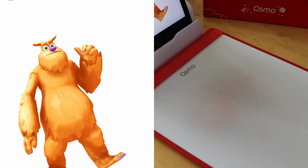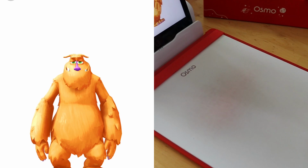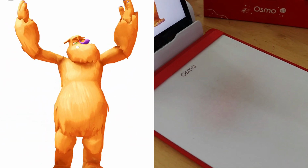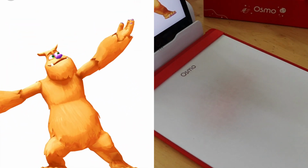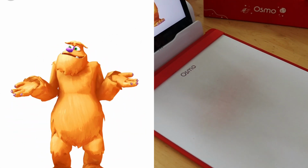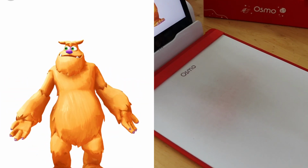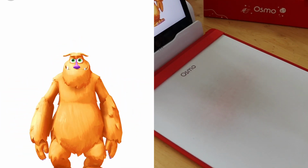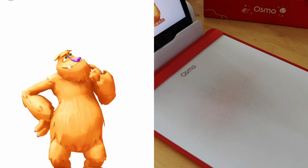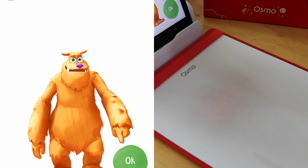Hello, new friend. I'm Mo. What's your name? Reggie. Pleased to meet you. Welcome to the land of imagination. And my monster house. It's a little empty now, but with your help, we can fill it up. To create something here, you need to draw something down there. Let's give it a try. Draw a balloon. Draw it down there, then tap here when it's ready.